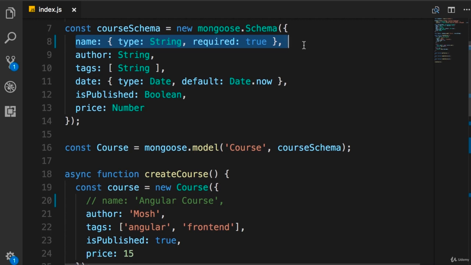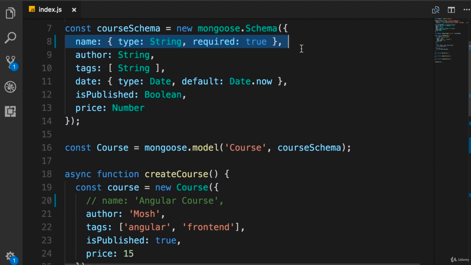Now, one last thing I need to clarify here before we finish this lecture. Earlier in the section about Express, I introduced you to a Node package called Joi. We use Joi for validation. So you might be asking, Mosh, we have two kinds of validation. Should we use Joi or should we use Mongoose's validation? The answer is both. These kinds of validations complement each other. So we use Joi in our RESTful APIs. We use that as the first line of defense to make sure the data that the client is sending us is valid data. But we still need this kind of validation in Mongoose to make sure that the data we save to the database is in the right shape.